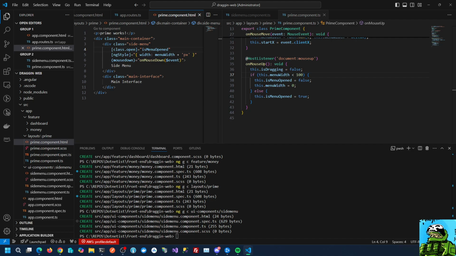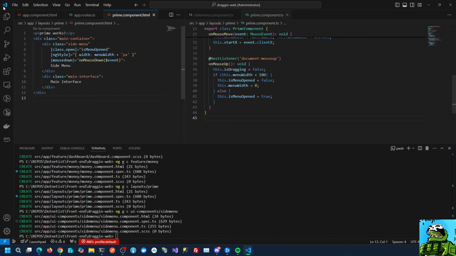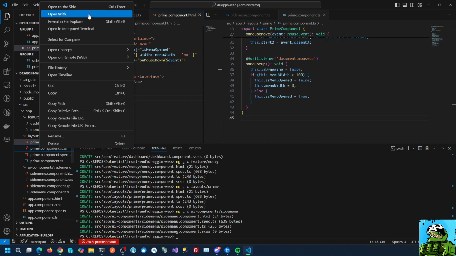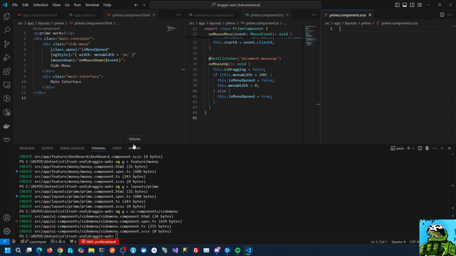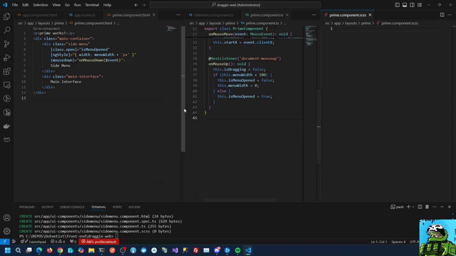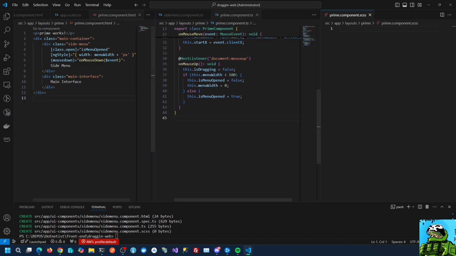So next we're going to see if we can translate this into the thing that we currently have here. Right, so what we have is a main container.